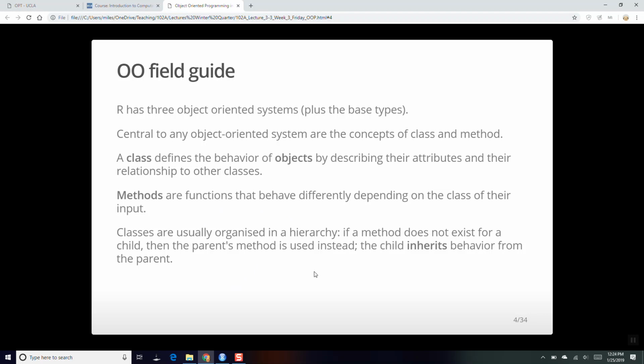And a benefit of the object-oriented system is that you only have to remember a few function names, right? You only have to remember the function name print. But technically, the function print will behave differently if you give it a factor versus a data frame versus an atomic vector, okay? Because when you print out a factor, it prints the contents of the factor without quotes, and it also prints out that line that says levels, okay? When you print out a data frame, remember, inside R it's stored as a list, but when you say print a data frame, it prints it out like a table, okay?